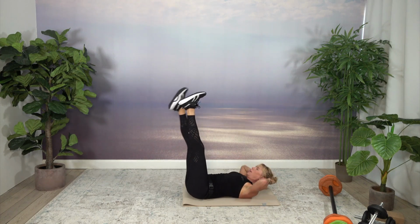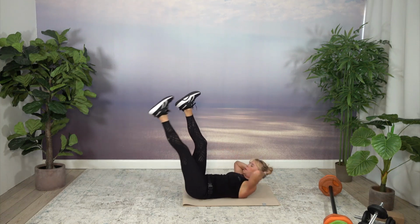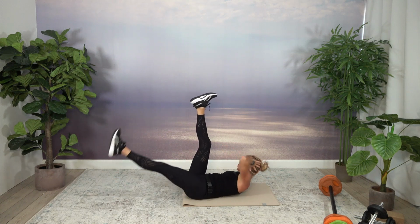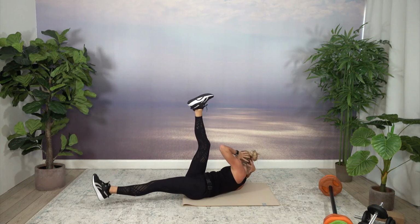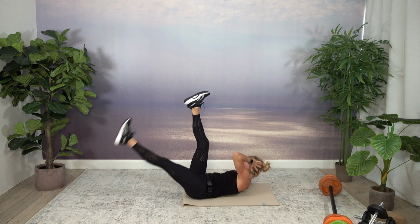4, 3, 2, 1. Opposite side. You actually get it a bit into your psoas as well here, which is quite beautiful. Other side if you haven't switched. I am not resting my head down on the floor.